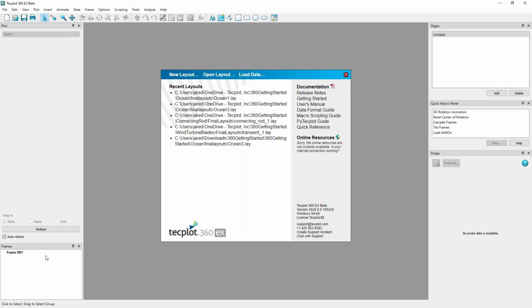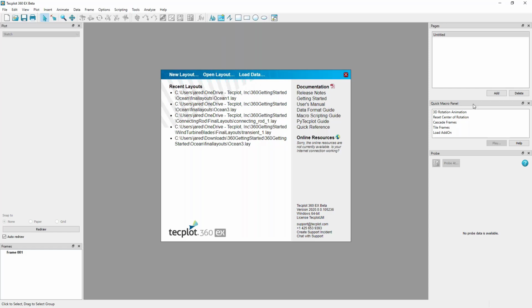Just below the plot sidebar, we have the frames sidebar, which gives a list of the frames in our workspace that we're looking at here, which is this gray background. The frames are what we will use to contain the plots that we're creating, and we can have multiple frames per page. And to keep track of the pages that we may want to have, we have the pages sidebar on the right. We'll just be working with one page for this training, but pages work similarly to a PowerPoint presentation with the slides, where you can click back and forth between the layouts and frames you have in a workspace and stay within the same instance of Tecplot 360.